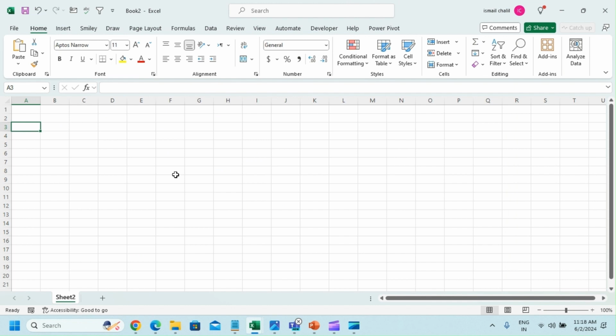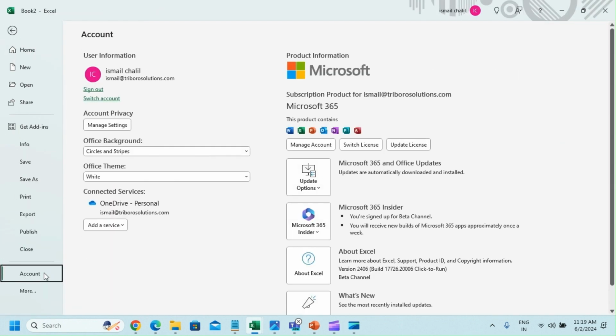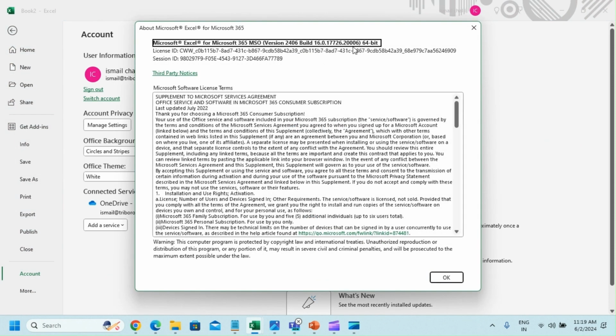We're going to be looking at how do we download the add-in if you're using earlier versions. If you're using Excel 2010 or Excel 2013, then we're going to see how do we download the add-in. So the first thing that you need to find out is if you're using a 32-bit version or a 64-bit version. And how do you find that out is if you click on File, then go to Account, and here you will see the About Excel. Click on About Excel, and then it is going to tell you.